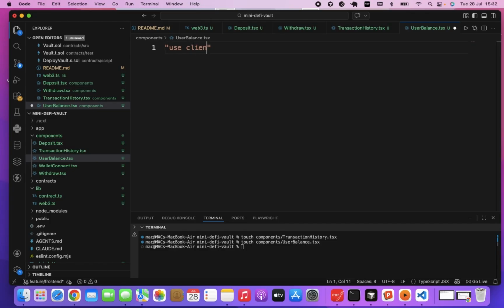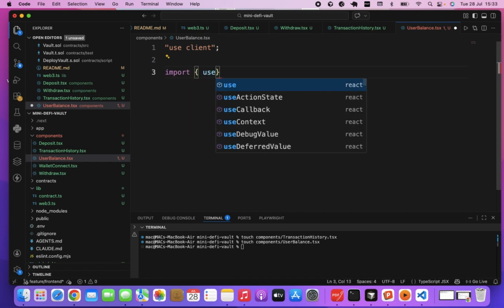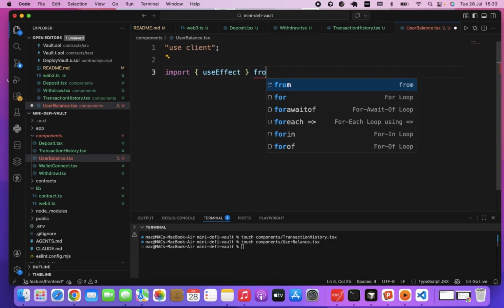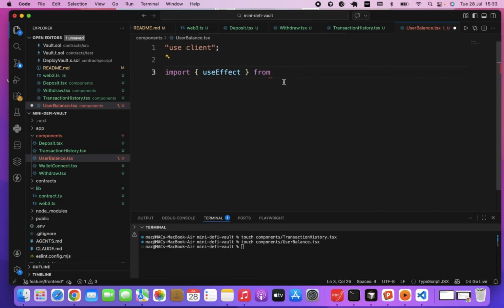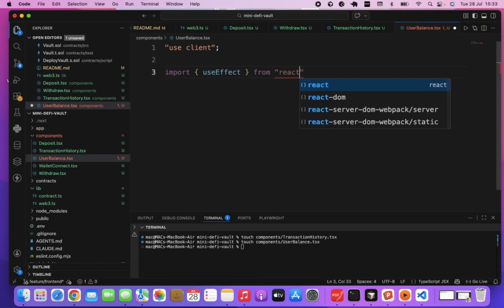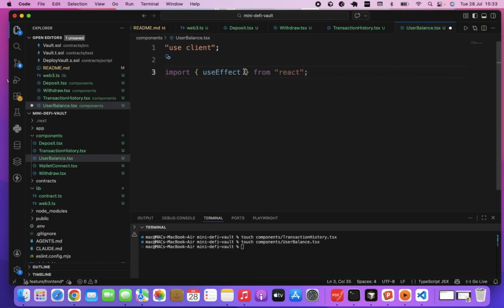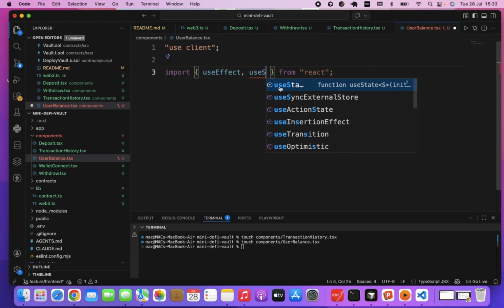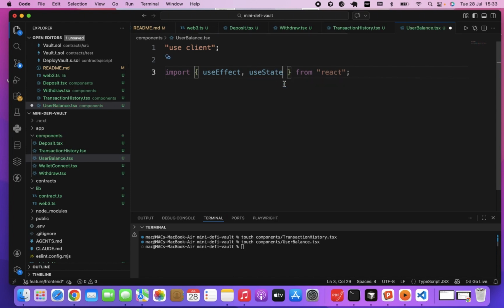So we use client, then we import useEffect from React. So from the same React, we also import useState. So we import both useEffect and useState together.